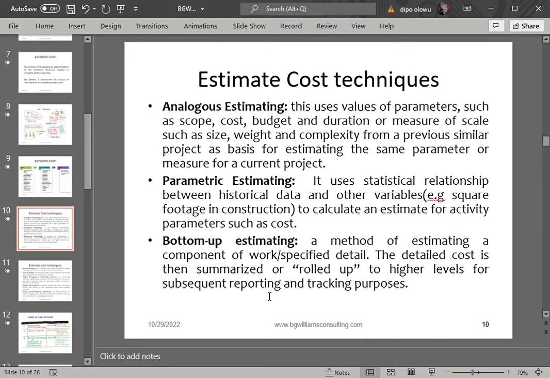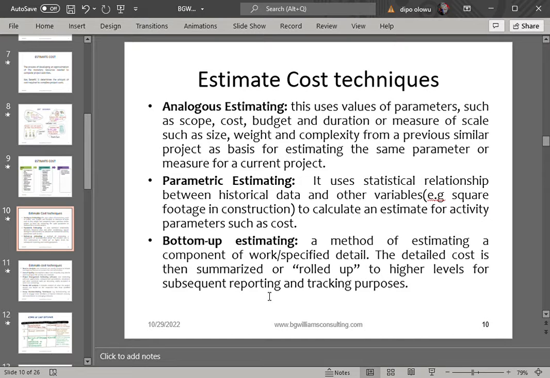Now, the cost of buying cement and other materials and sand that will be used to do the blinding, that is another thing, plus the cost for the person that will do the mapping. So you can see that all these little costs sum up together to form the cost for the foundation. That is what we mean by bottom-up estimation.